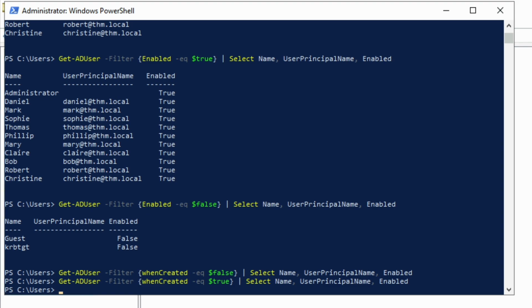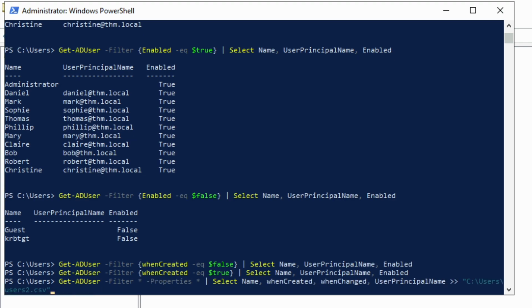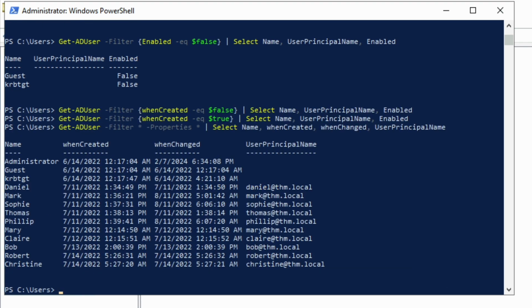But if we run the command that we had that actually gave us something, so let's go back to our series of commands, and it was, which one? It was when created, when changed, their principal name. I think it's this thing where we had properties everything. Maybe it was because I didn't select properties everything. So that might be the reason why that didn't come up for me. And so now that we have this, I can do when created and put 6/14/2022.